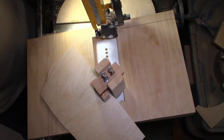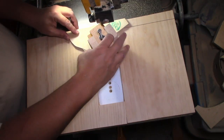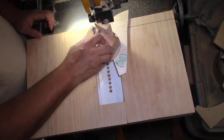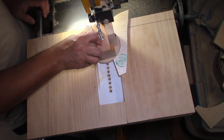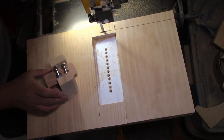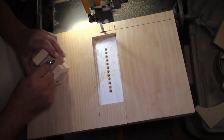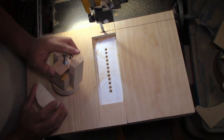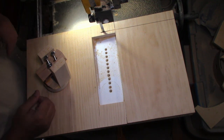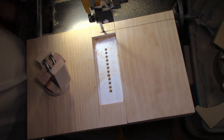All right, so I'm gonna cut this one. I'm gonna go ahead and finish cutting those and we'll just fast forward through that for you because I'm pretty sure you don't wanna watch, so here we go. Semicircle. So just a little bit of light sanding, get rid of the pencil marks, and I think we're good.